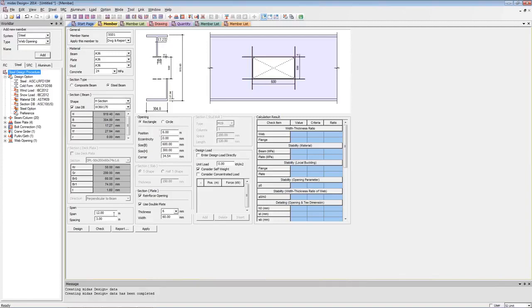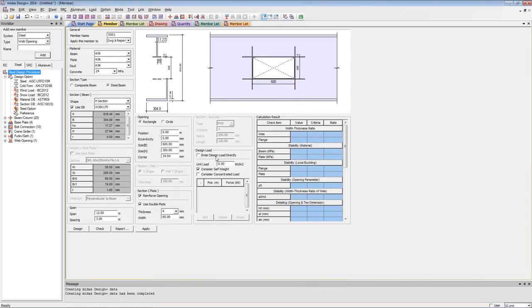The span is 12 meters with a spacing of 3 meters. And this is at a position of 6 meters with 0 eccentricity, and the dimensions are 600 by 300 mm. And the corners are 34.54 mm.